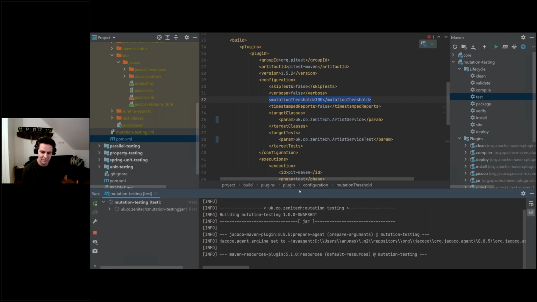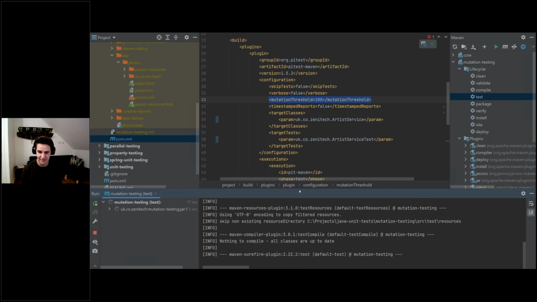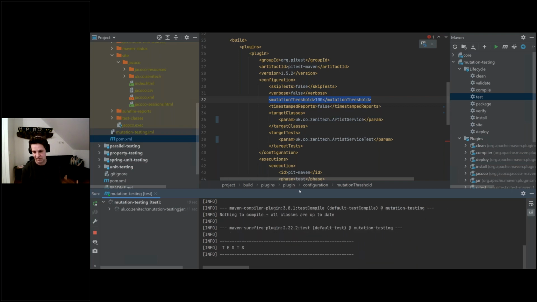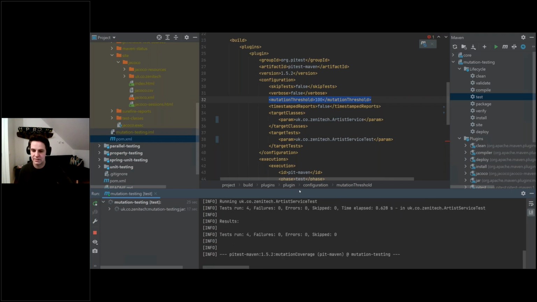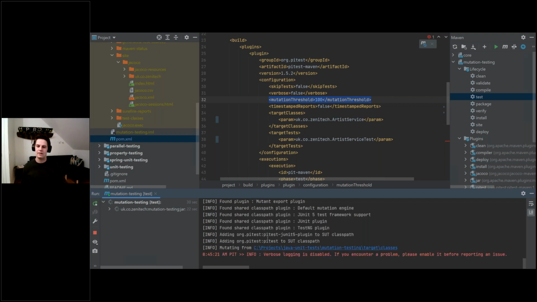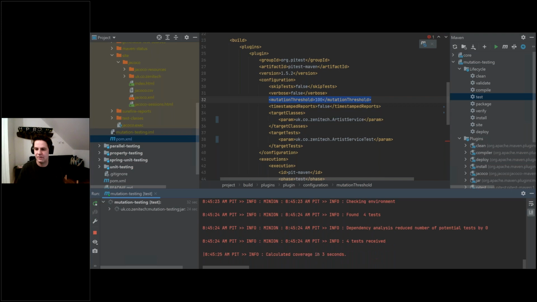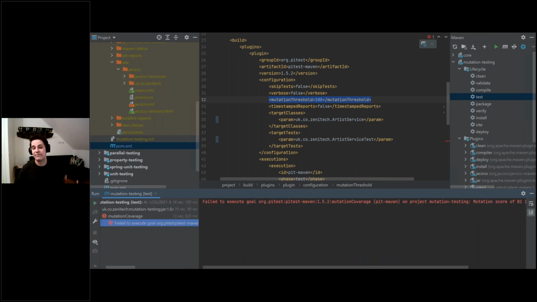So now it's happening the same as before. Our tests are executed, our Jacoco report is created, but additionally we create mutants. You will see that in red color in the terminal. Here we go. We have mutants created, and we now execute our test suite for those mutants. And now we have a failure. And if we check, we see that we only have a mutation score of 82% instead of 100.